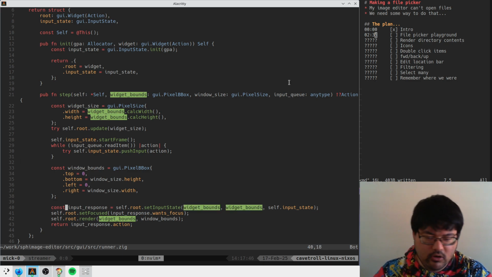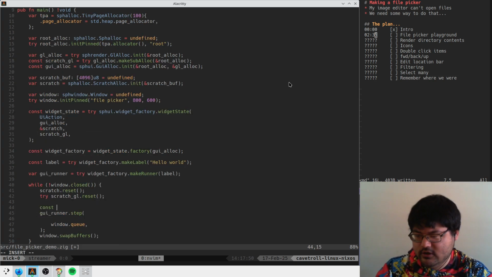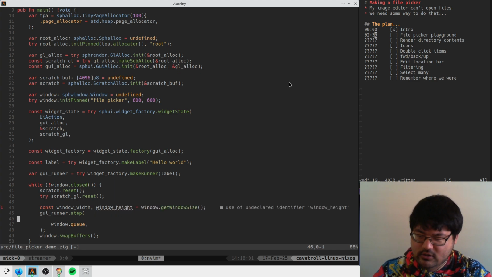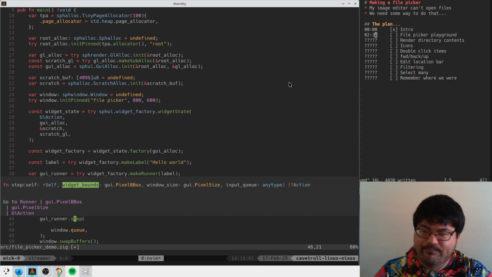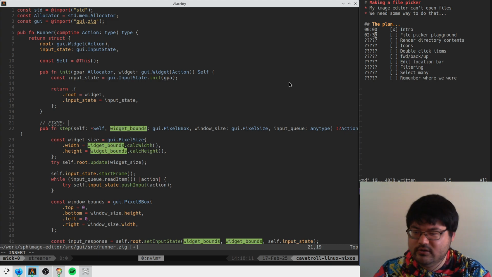I think this might be wrong, to be honest, but it doesn't really matter. Okay, so I guess we just use the full screen size for both. So we get the window size, window width, window height, and we can use this as the widget bounds. That feels wrong. I'm pretty sure this is not correct.